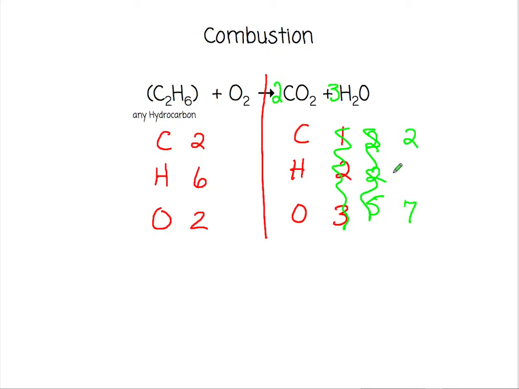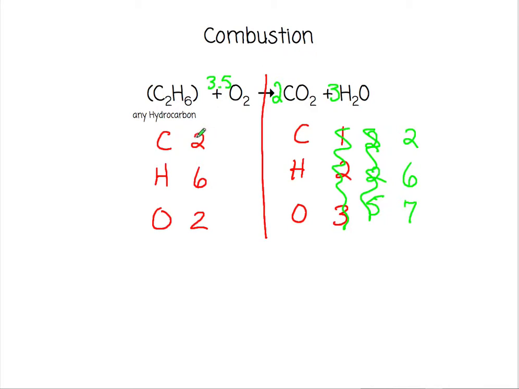This is the same one we did on the last program. And we have 6 hydrogens. Okay, this is a 7, this is a 2. I have to multiply this oxygen by a number that will give me 7. In this case, it's 3.5.